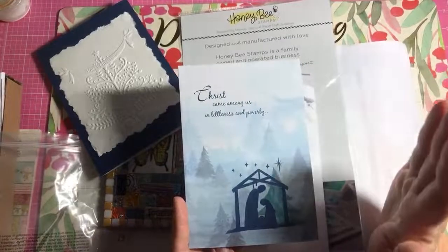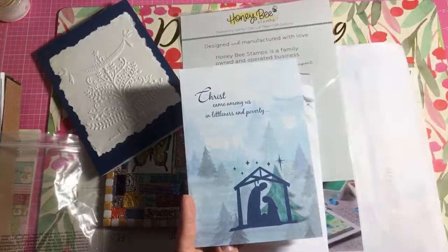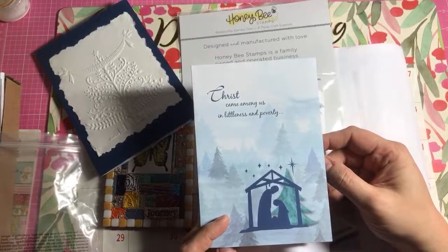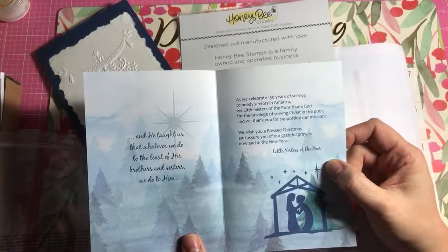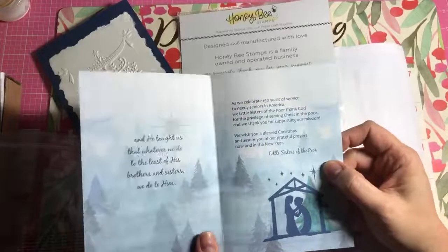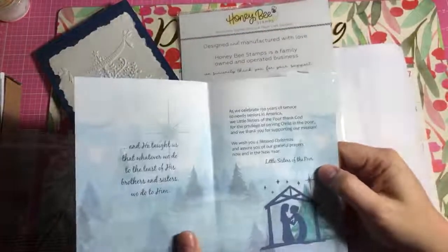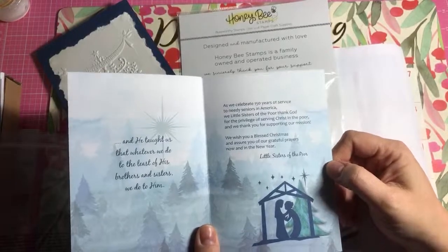I'm not a particularly religious person. I call myself more than spiritual. But I just got this card recently, and I really loved it as well. Christ came among us in littleness and poverty. And he taught us that whatever we do to the least of his brothers and sisters, we do unto him. And I think that's the key to the whole message of Jesus Christ, whatever your belief is. It's really the key to the message to humanity.